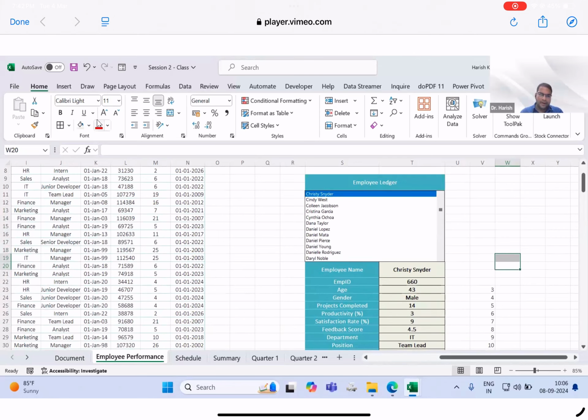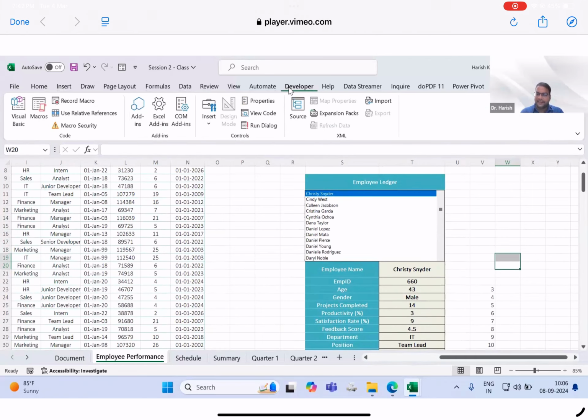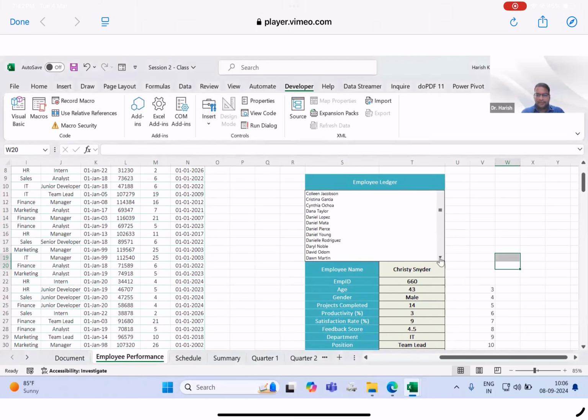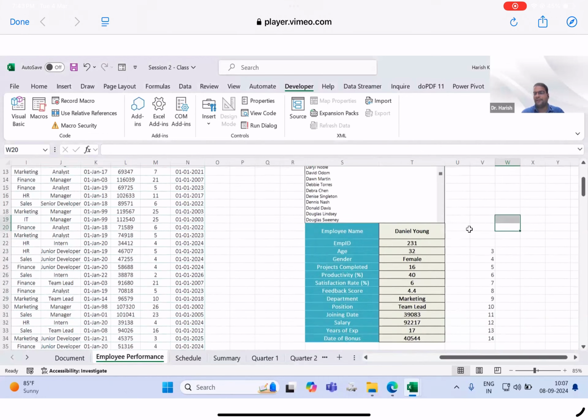And for that, I have used the developer mode, right? Application development, and in this case I have used the list box, the fifth list box. In the first section, we developed only the list option with the EMP ID. But this time I'm generating a list box that gives the functionality of scrolling up and down. Whenever you click on it, it will return all the other corresponding values of a particular employee.